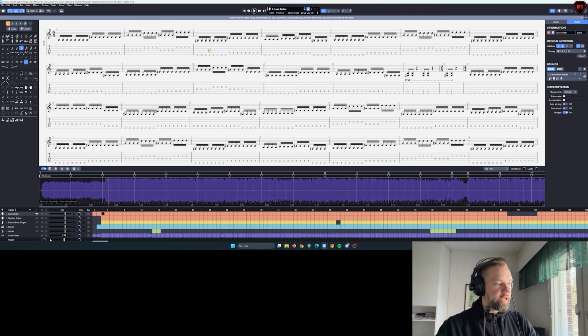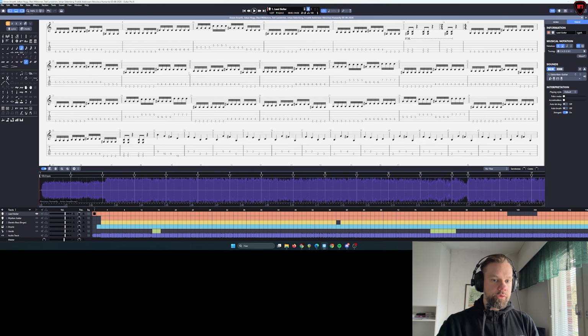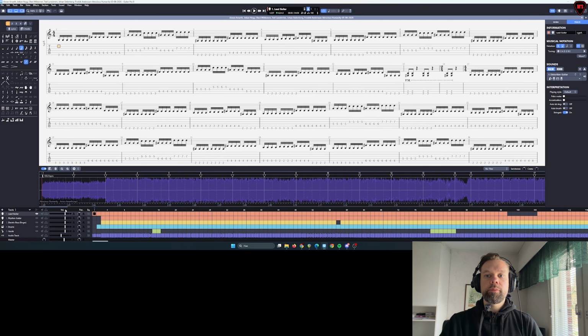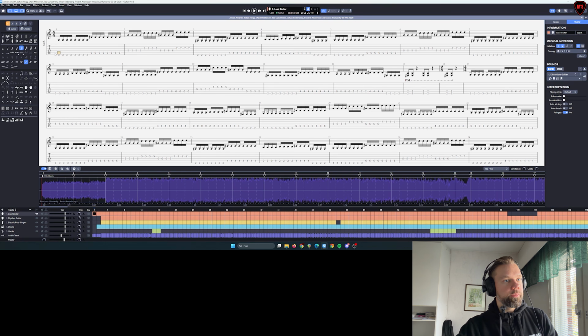But what I'm going to do next is put the original song in sync with the tablatures. So it's going to take a little time, and you adjust the timing, meaning these lines here. You just need to listen and adjust it until it's okay. So now I'm going to do it, showing it here in the video.